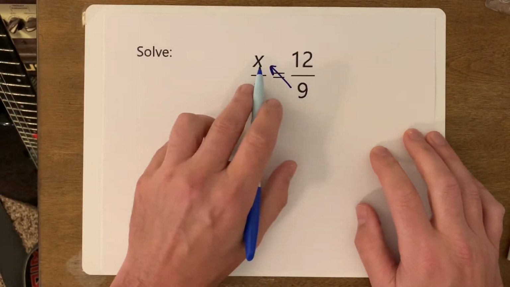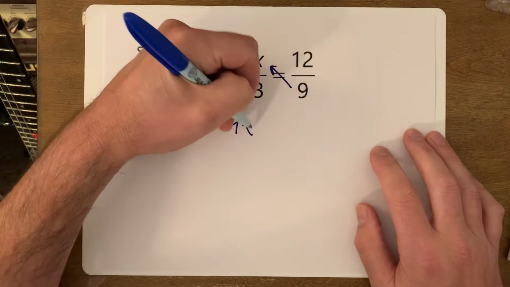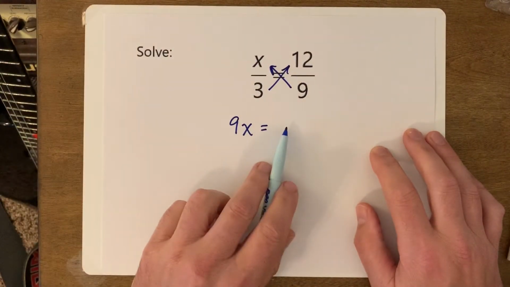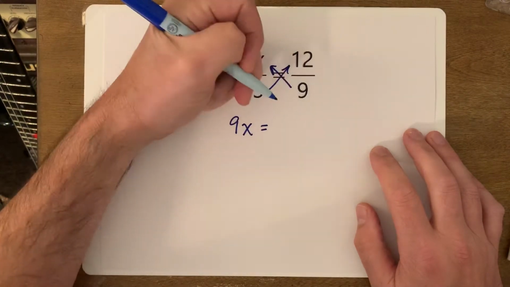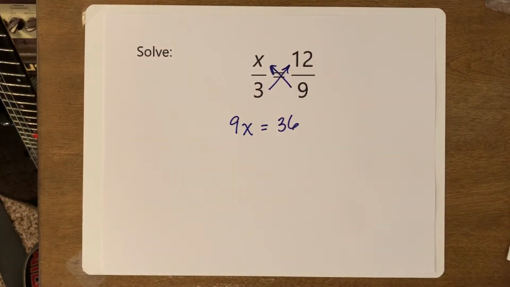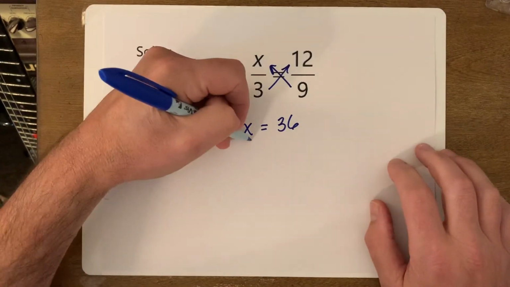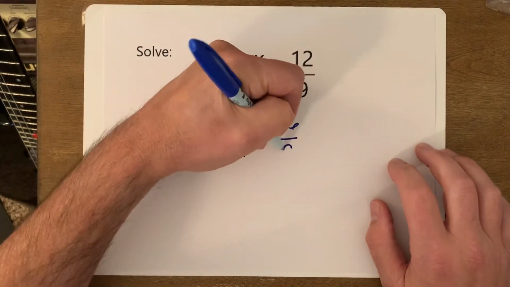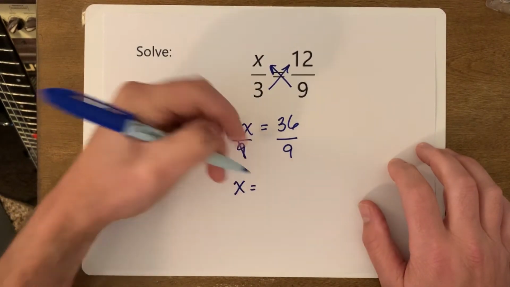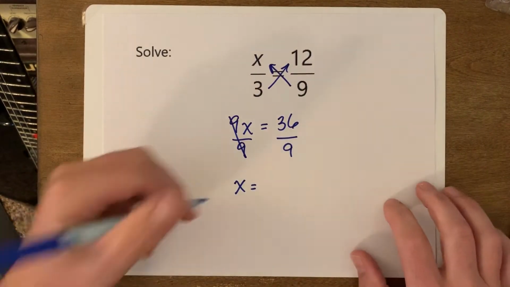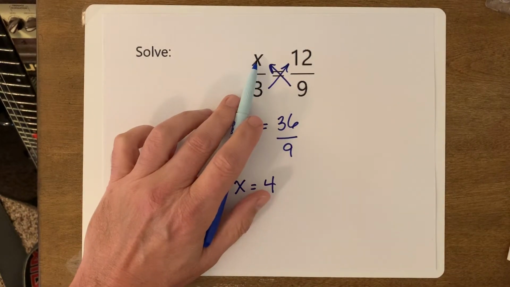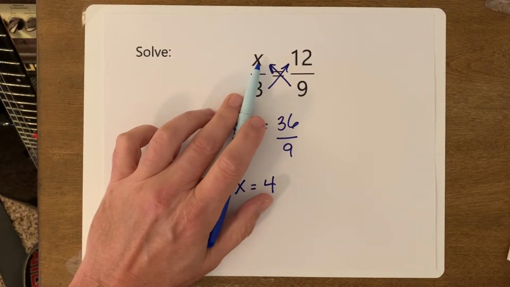And 9 times x would go here, then your equal sign, and then 12 times 3 will go here, and 12 times 3 is 36. Okay, so this time I get a one-step equation when I'm done. Divide by 9, divide by 9. Those two 9s cancel. Bring down my x, and then 36 divided by 9 is 4. If you knew that the answer was 4 right from the very beginning, then you solved it by inspection.